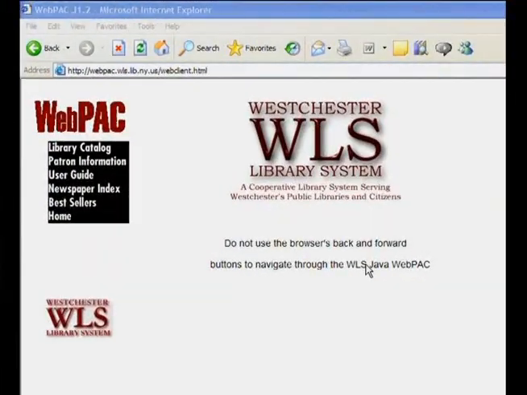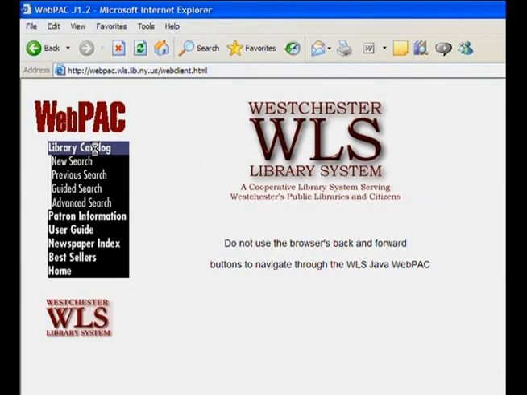Now, naturally, every online catalog from a different library or library system will be a little different, but they also have certain characteristics in common. So what you find as we walk through this search together will probably be roughly similar to an online catalog that you'll encounter at your own library. The system we happen to be using today is from the Westchester Library System here in New York, but again, it's likely to be similar to what you'll encounter in your own library.